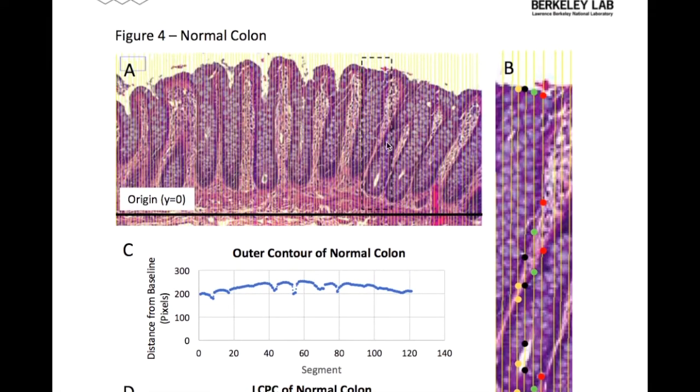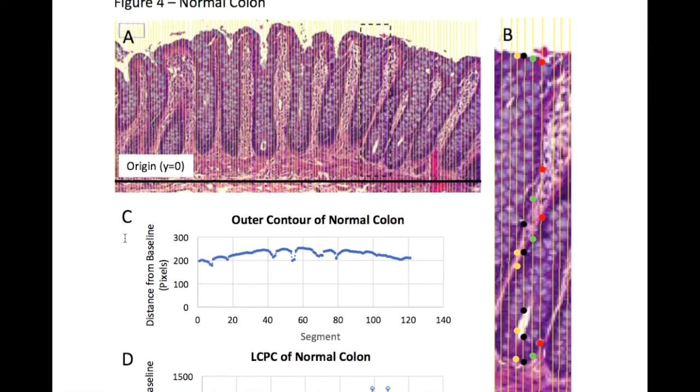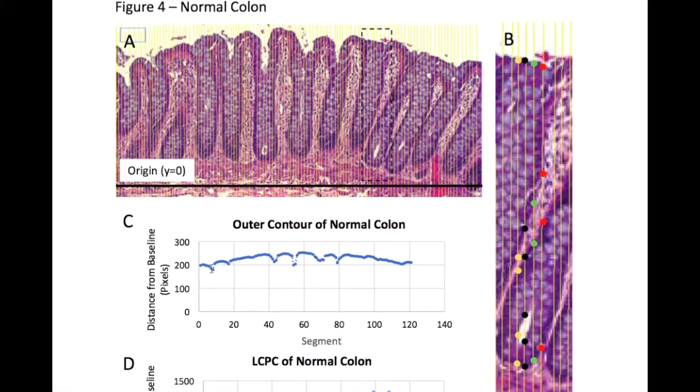In this case, here in panel B, I showed you how we quantify the amount of tubiness. We look at the intersections of each line, they're not radial anymore, with the outer or inner edges of the tubes. And in panel C, this is the outer contour of image A, and you can see that it maps out pretty well.